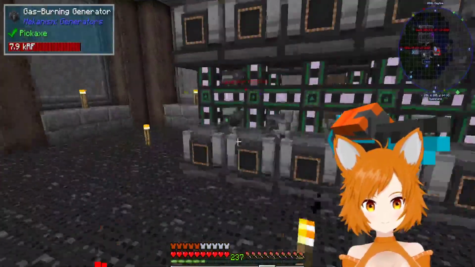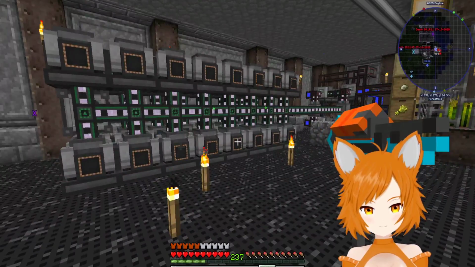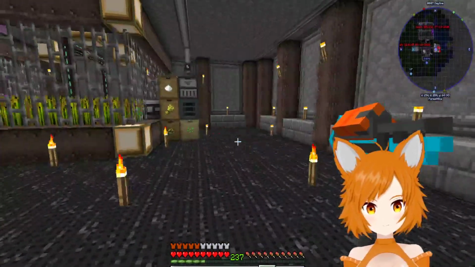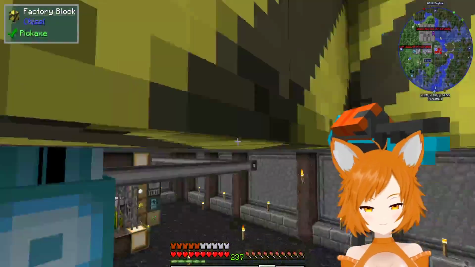I was like, one gas burning generator is not enough, so I decided to make this, like 8 times 4, 32 of them. I was going to make another room in here, but you can guess that was not necessary. Here's why the world is so laggy too.